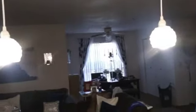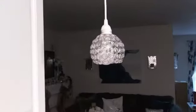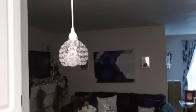1, 2. See how bright those are? And those from the Dollar Tree. Girl, you better get your life. You better get your life, honey. Dollar Tree is coming through. Them things are so bright and so pretty at nighttime, and it opened up that area over there in the living room. But child, I don't be wanting to turn these on all the time though.